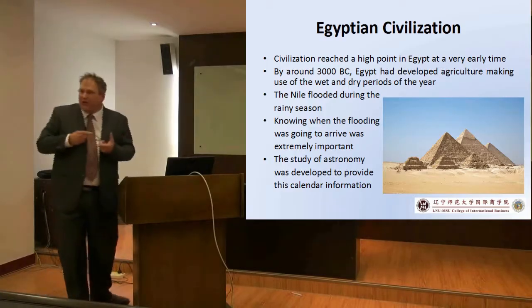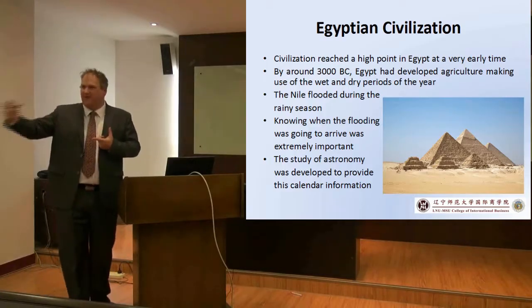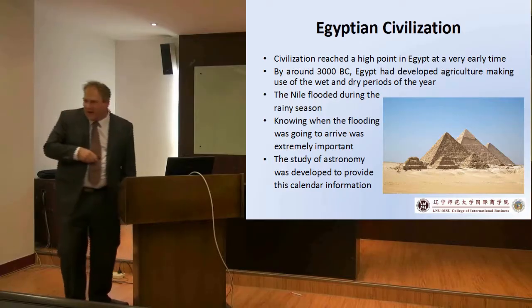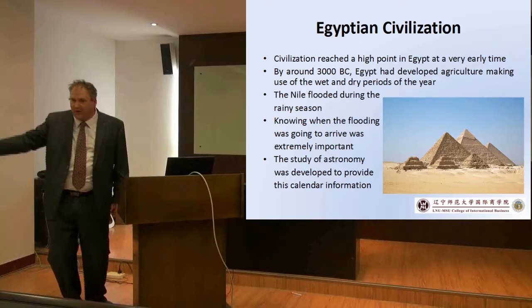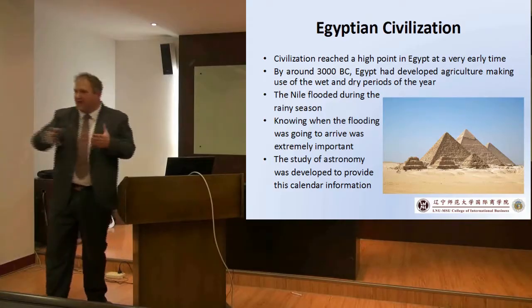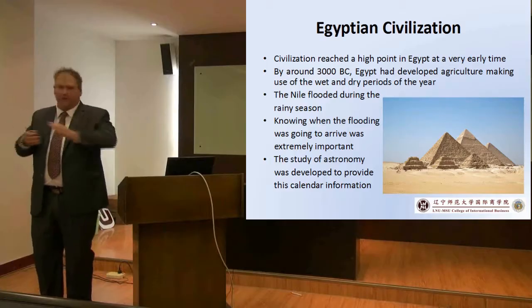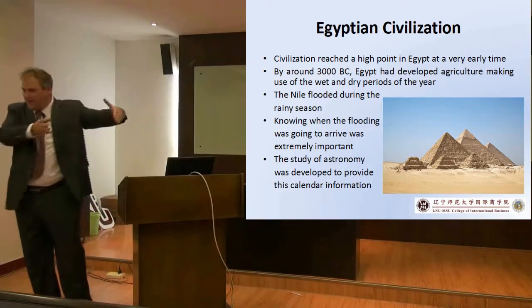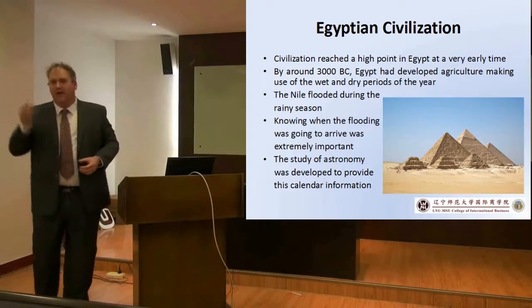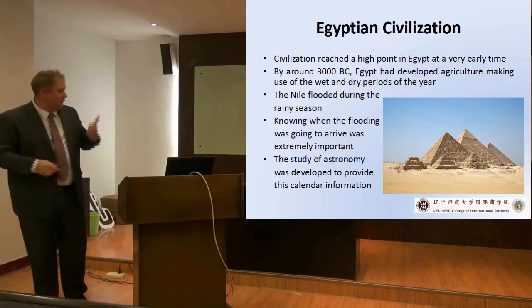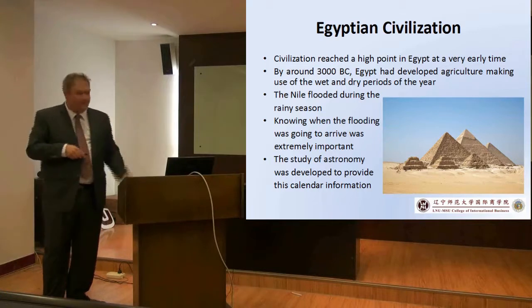And as you know, the Nile floods dramatically every year. So it was really important to know, right, when the Nile would flood or not. Because when it flooded, okay, it would bring lots of good nutrient earth to the land, flood the land. When it pulled out, you could grow your food. Incredibly important. If you didn't know when it was going to come, no good, right? So a calendar was extremely important.